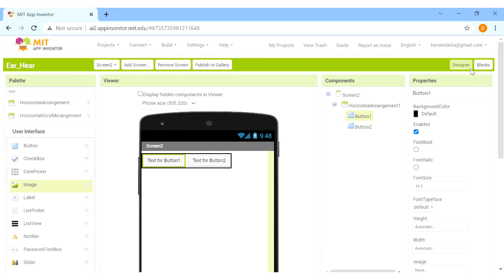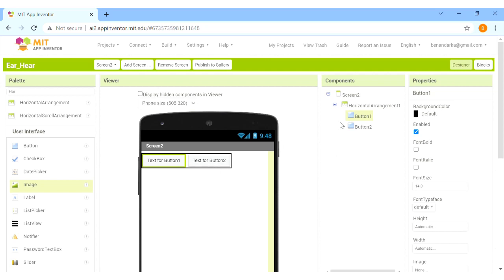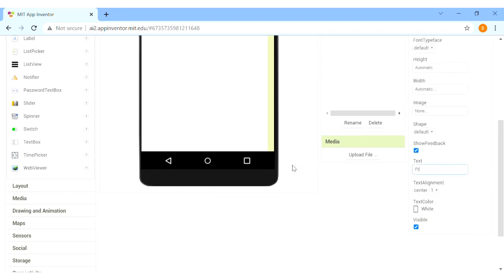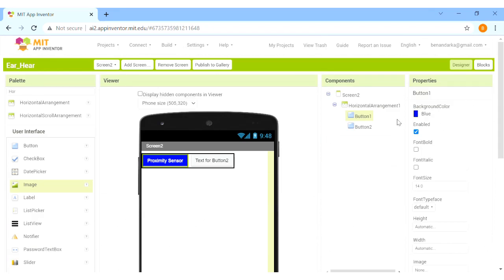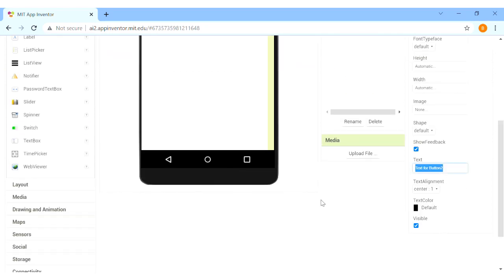Okay. Oh, wait. I need to design the colors too. Right. Blue. Okay. Color white. Proximity sensor. Background color red. Speech. Wait. Excellent.